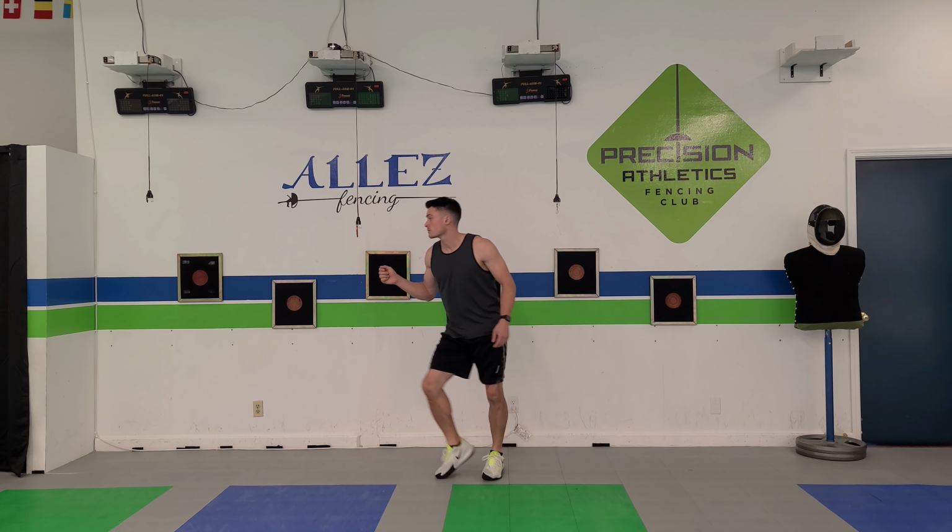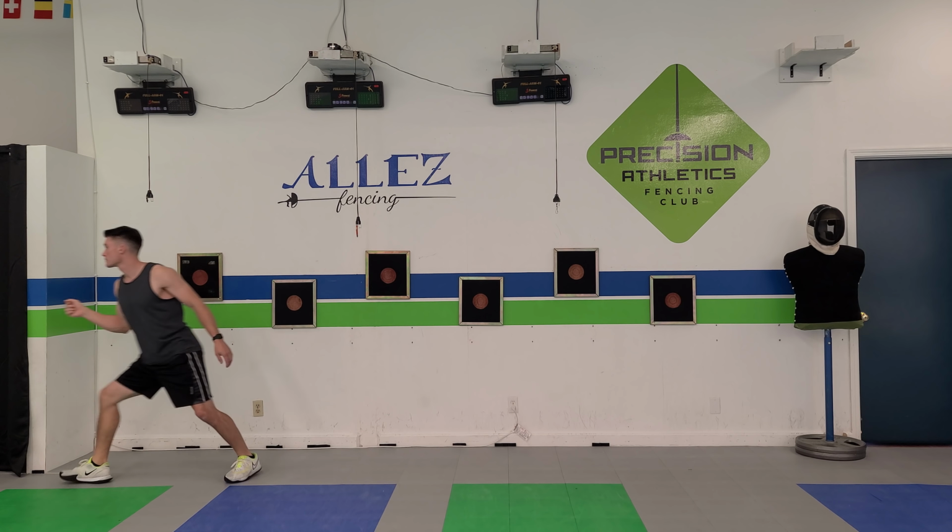If you're creating this pattern of step slide, step slide, step slide, it's very easy, if your opponent's decent, to catch on to this pattern and to catch you at a weak moment during the pattern, attack you in preparation, counterattack, etc. They'll be able to read your action and you didn't even know what you were doing. So don't create this typical rhythm having step slide, step slide. Slide your back foot, it's not a good idea.